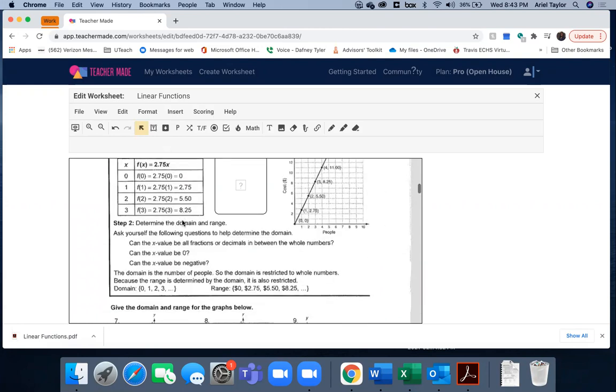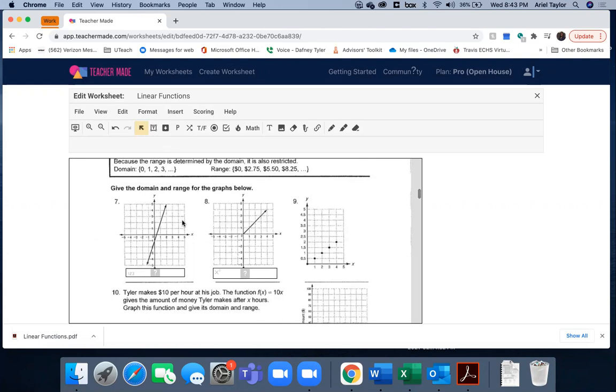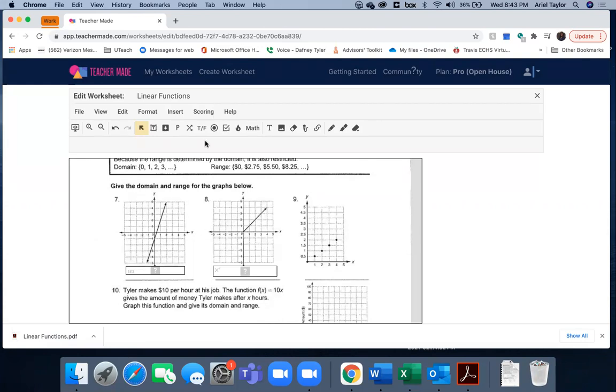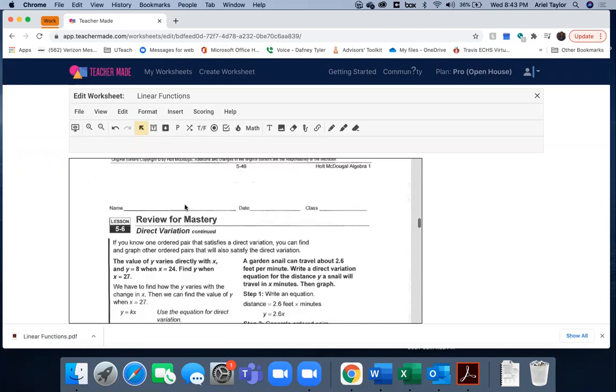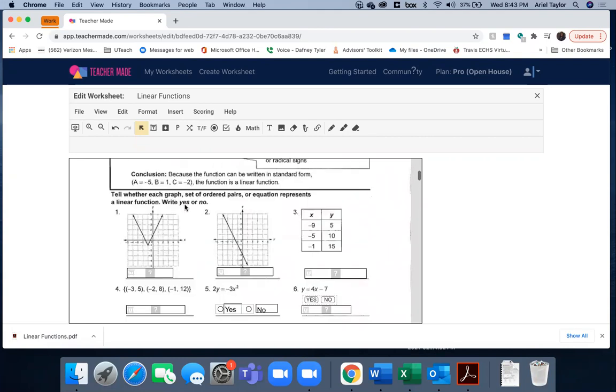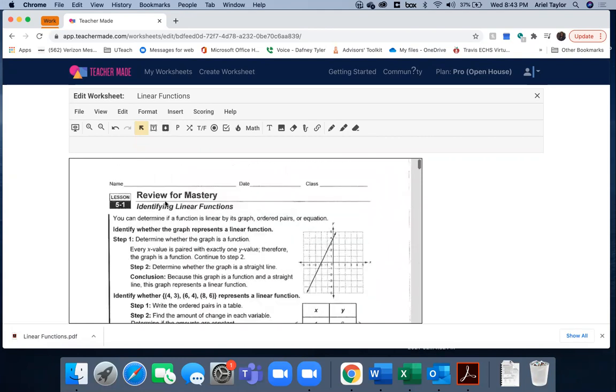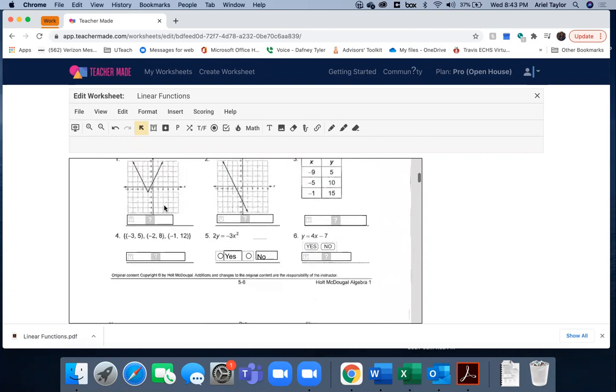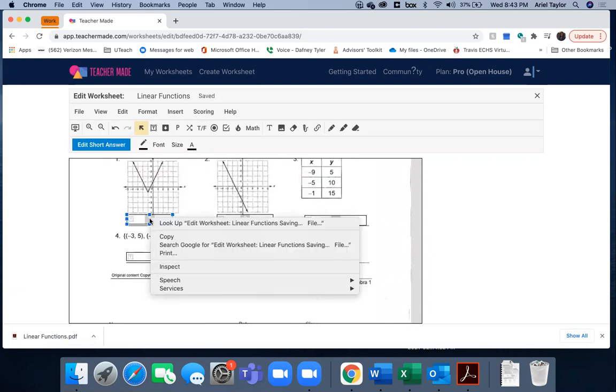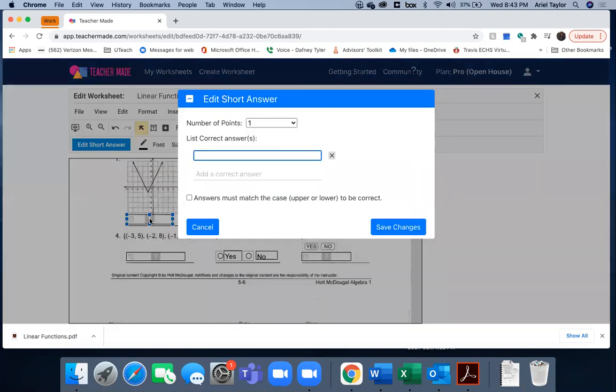All right, so this is pretty legit. You send it out to your students, they can answer, and it will automatically grade it. I haven't really figured out that part yet, but I don't want my video to be too long. So let's see. What's the little question mark in there? Uh-oh. I double clicked it and it tells me how many points it's worth. And then I can list out the correct answers.